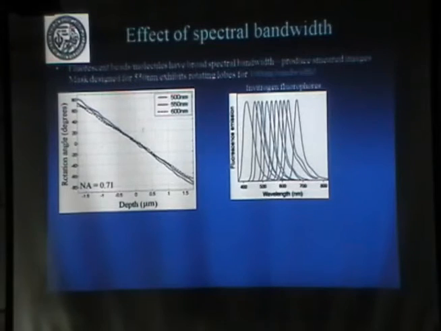Okay, so we have these holograms that generate the double helix. This is what happens if you change the color, because the fluorophores are not monochromatic. They have a broad spectrum. So this plot shows the rotation angle as a function of distance for 3 different wavelengths. So it shows that it's about 100 nanometer boundaries. So if you change the wavelength a little bit, up to 50 nanometers, that hologram still works.